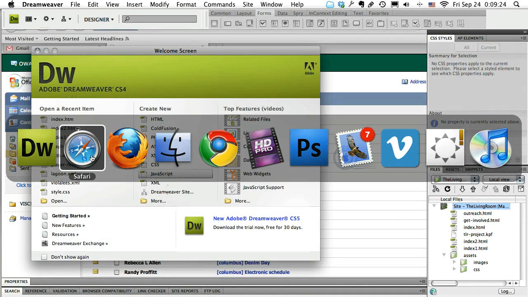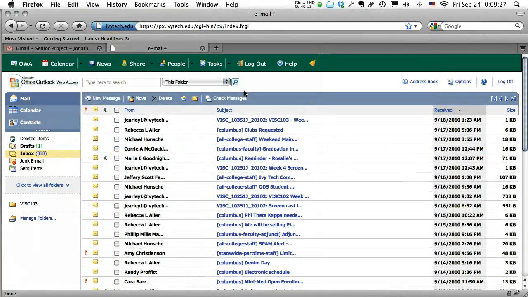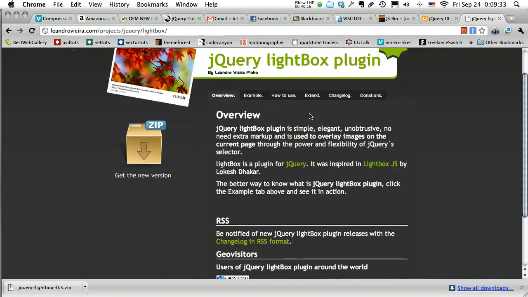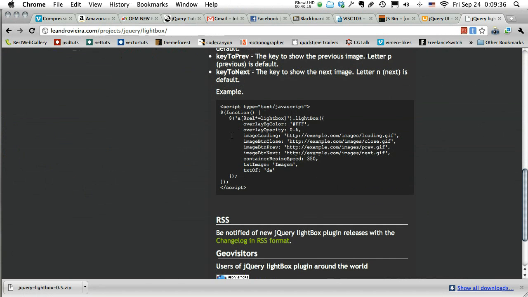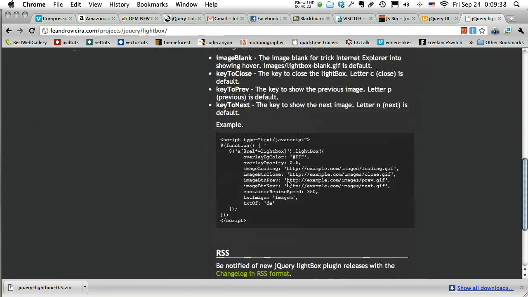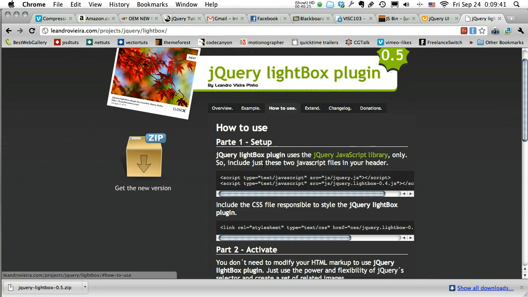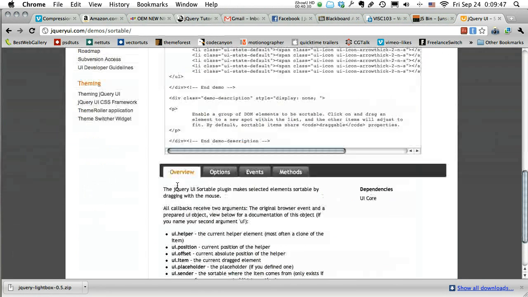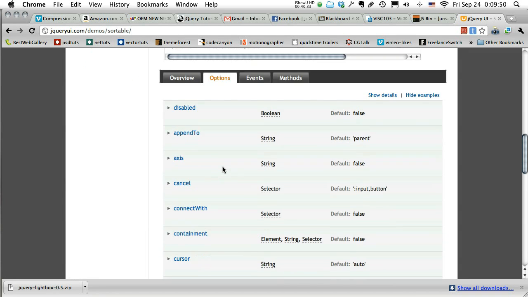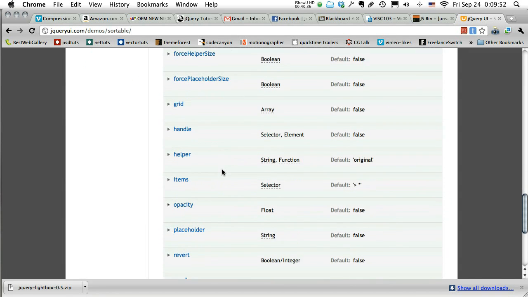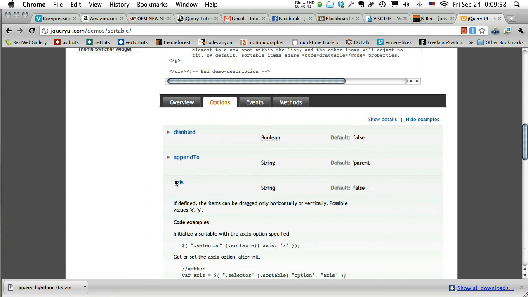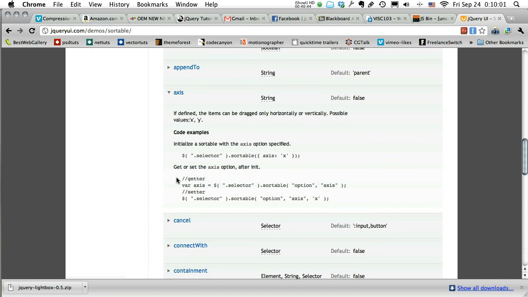Okay, close out of that. Okay, so that's Lightbox. But again, you can extend it. You can put all kinds of images, or I mean other options in there. That's totally up to you if you want to go further with it. Same with jQuery UI. Under the Options tab, there's all kinds of other stuff you can do to it. And it'll show you how to do it. If you click the little arrow, it tells you how to implement all these options.